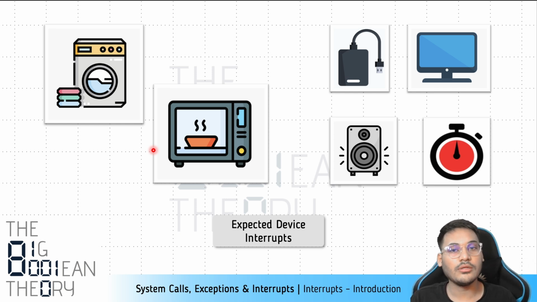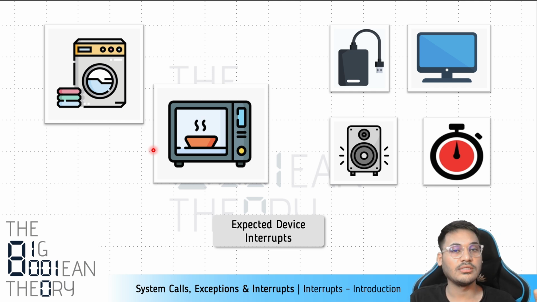So you went on and you were doing your study, and the microwave oven was also cooking the food in parallel. Both of these operations are going in parallel. And once the cooking is finished, then the microwave oven, just like the washing machine, interrupts you or notifies you with an alarm or a sound. Then you can come back and take your food and then have your meal, right?